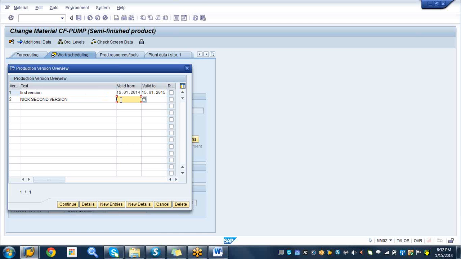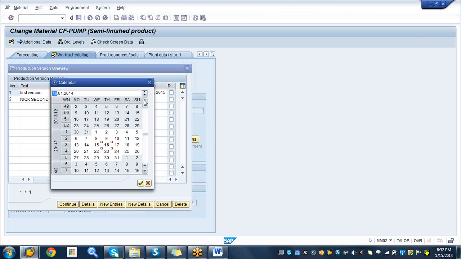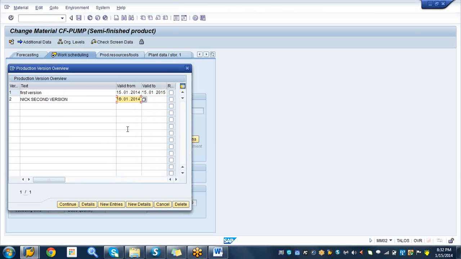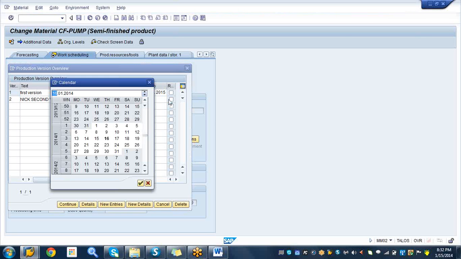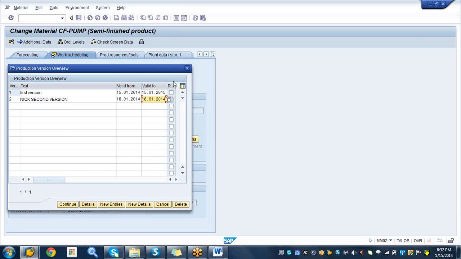You can go to the drop down for simplicity. You can go to the drop down and the date is already changed. It's 16 and it is valid from today to maybe a year or maybe a couple. So you can simply select the same date and go ahead and change the year. Okay, change it to 15.